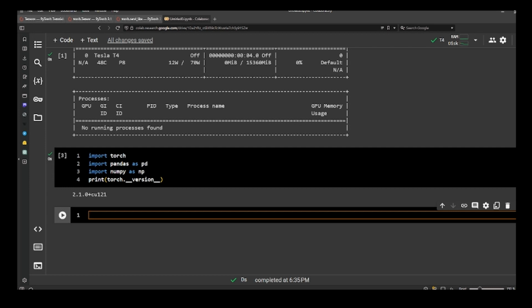The tensors support a wide range of operations, including mathematical operations like addition, multiplication, also linear algebra operations like matrix multiplication, and other specialized operations that are used in machine learning. So tensors also provide a flexible way to represent and manipulate data in various forms. We're going to go over that briefly with some examples.